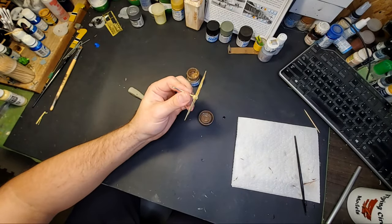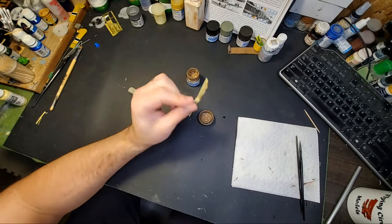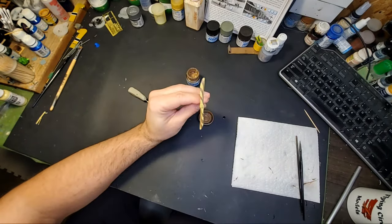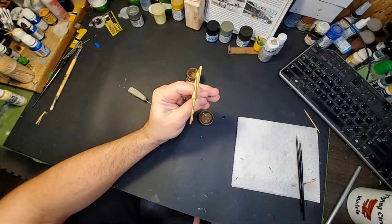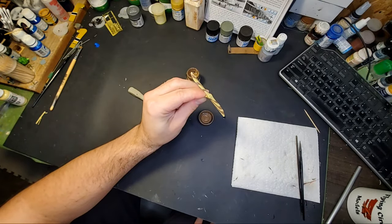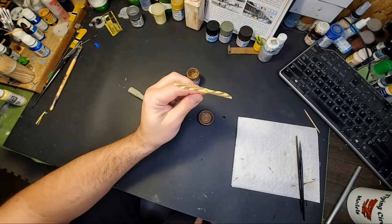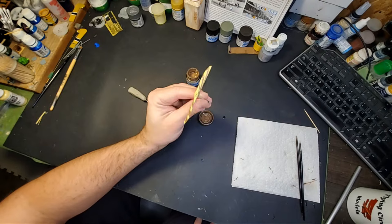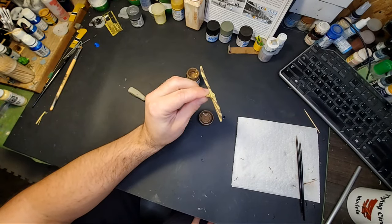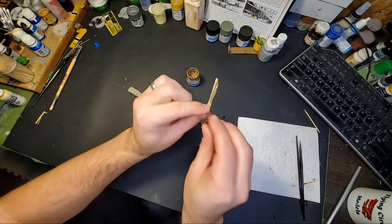Okay, so it's done. As you can see right now, it looks super bright and not very realistic, but we can add some more effects. We just need to wait for the paint to dry. And that's on the back.